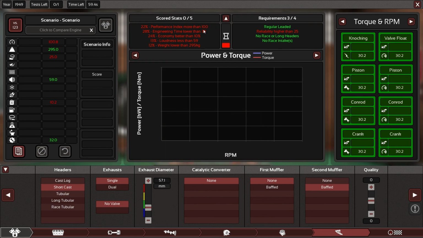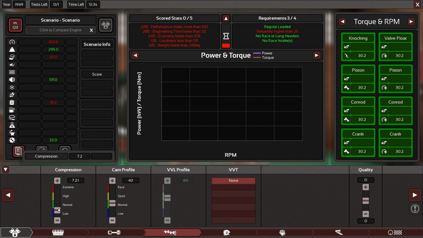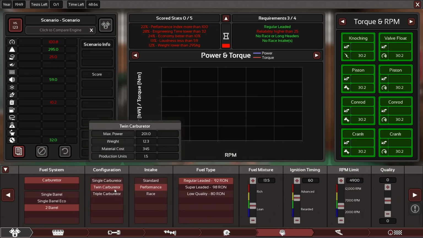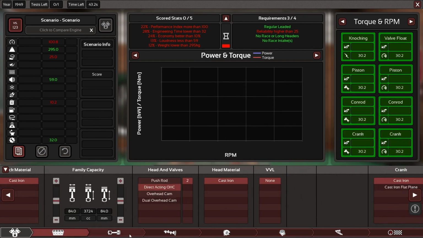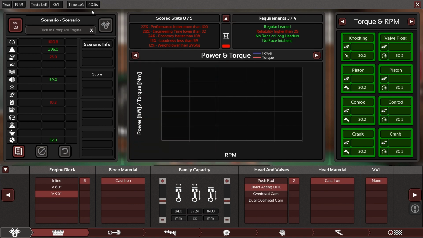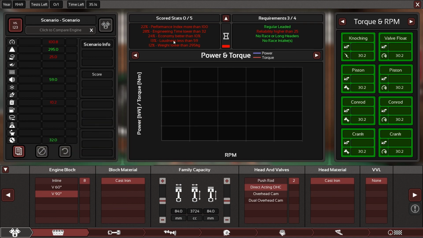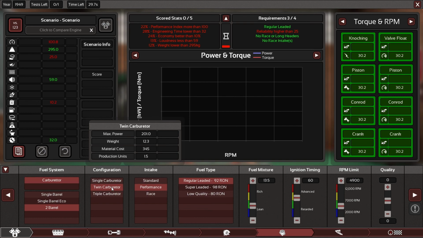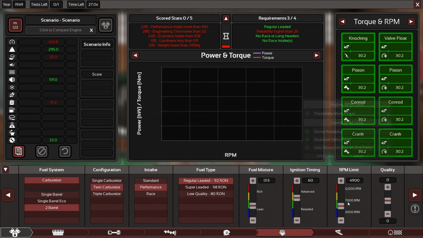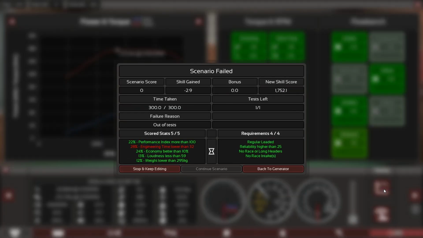Because if you're too close and run into the power, then the engine might start to knock. And we are running at a compression of 7 point... and let's drop it down to 7.2. Just be a little bit more safe. Is this good? Is this good, guys? I don't know. 84 with 40 seconds left. That's fine. So this is dirt cheap. It's a dirt cheap V8, that's for sure. Engineering time for twin carbs isn't that high. Okay, this is all good. Should we try?